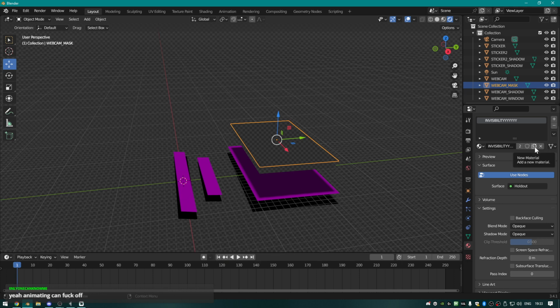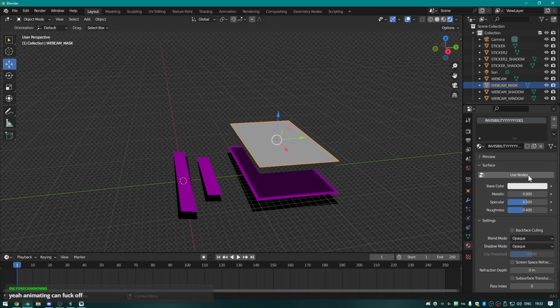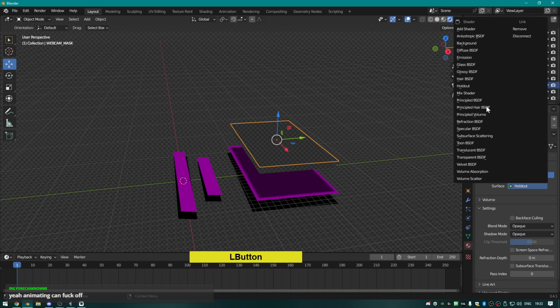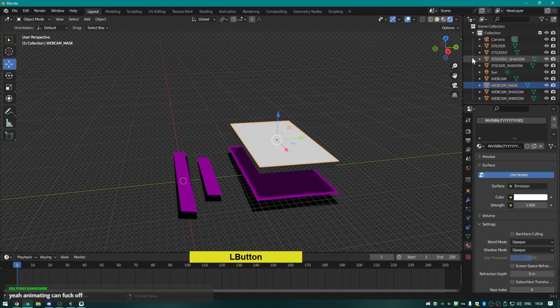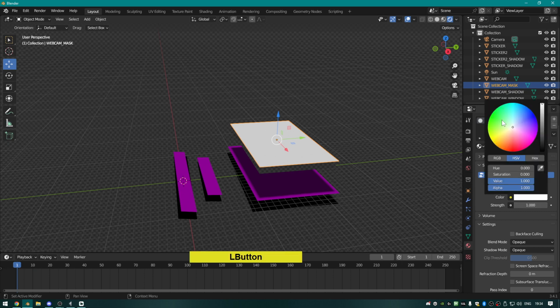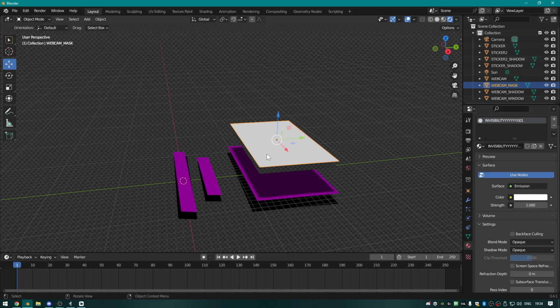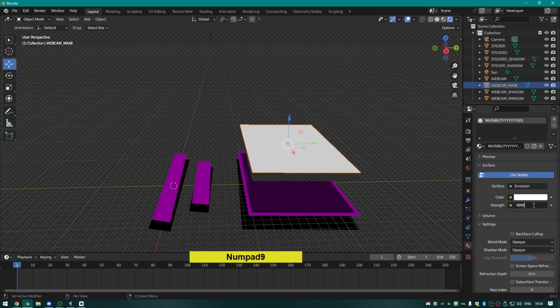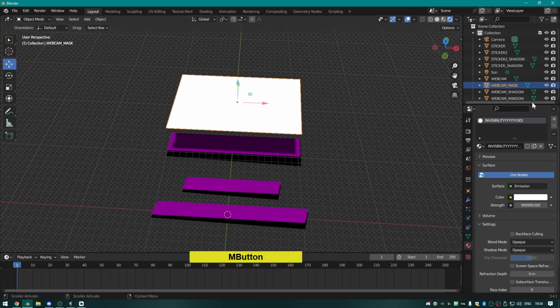We're going to click the two pages again to make a copy of the material. This material... Yeah, wait, what did I click on? I think I clicked on use nodes. It's going to be emission. We'll call it emission. And it's already gone to white because it theoretically emits a color. It's not actually going to emit a color, but it theoretically does. And I'm going to give it a strength of 99999. We'll come back to that. We don't want that to render at first, though.